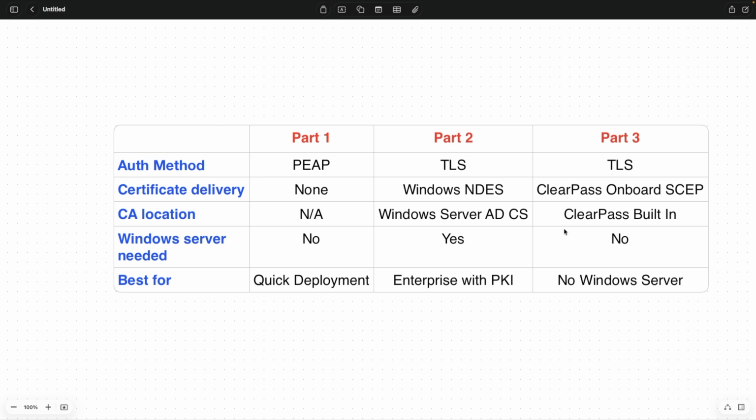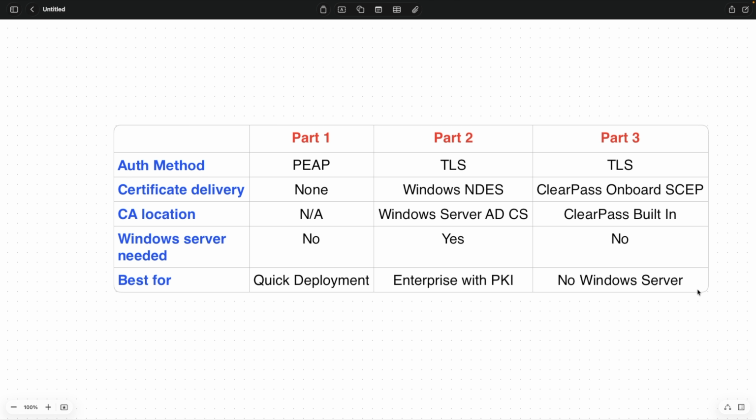This is the best solution if you don't have a Windows certificate authority in your environment. Sometimes when I go for deployments, some customers don't have a certificate authority and are not okay with deploying one, because of budgeting issues.